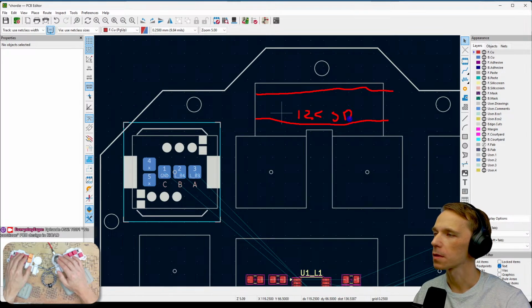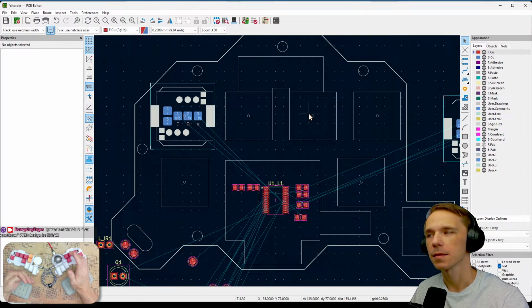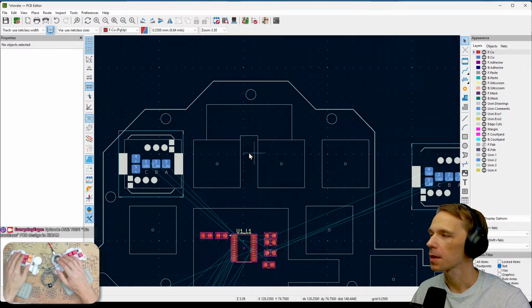One should be for data and the other for the clock. I know it's not going to look nice when we have wires sticking out, but I'm going to add some pads here, probably one here and one here, or maybe one here and the other over here, so there will be more space.